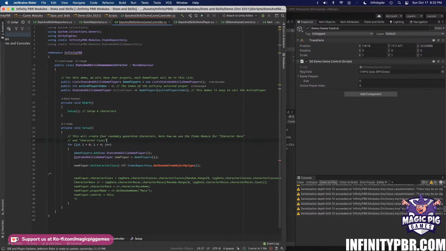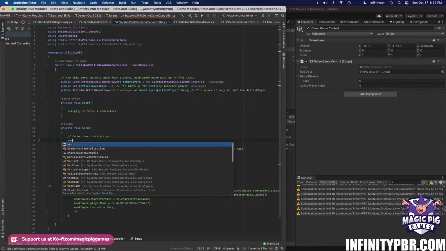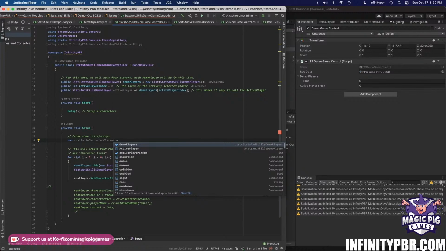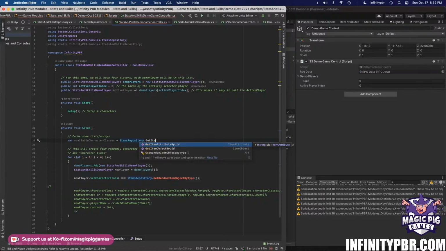So I think what I'm going to do is we're going to cache values. Cache some lists, arrays, something like that. And we're going to say var available character classes is going to be equal to items repository get item objects.